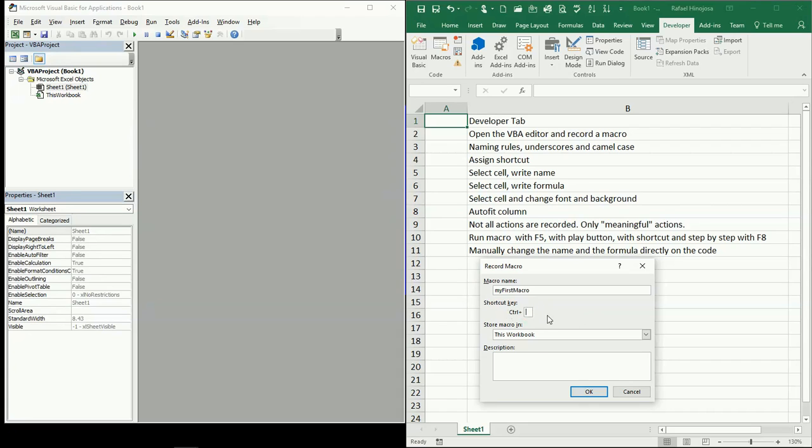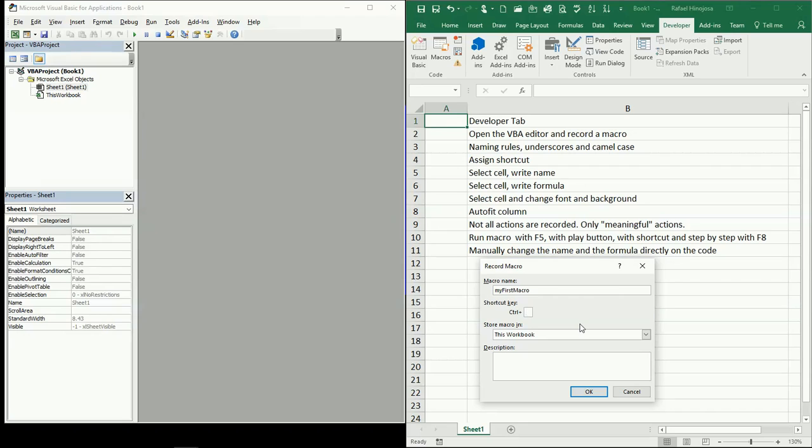You can assign a shortcut to execute the macro. Now there are many already existing keyboard shortcuts with Control and a letter. So if we do, for example, Control M, we might be overwriting some other pre-existing shortcut.